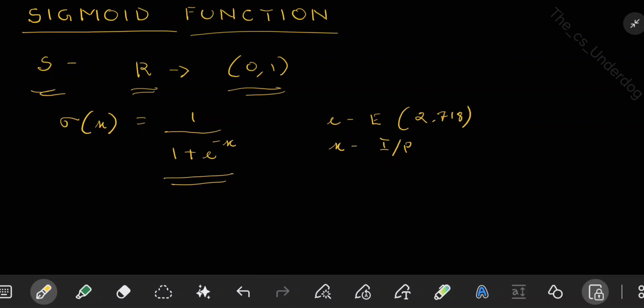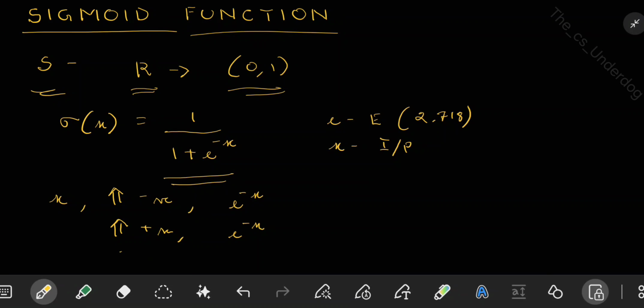First thing you have to understand is what values it is going to take according to different values of x. Let us say your x is having a very large negative value, or a small value. A small value is a very large negative value. If your x is taking a very large negative value, then think about this. What happens to e raised to minus x? Before that, what happens to e raised to x? We have to see both the cases: one is x is a large positive number and the other is x is a very large negative number. We'll understand both these cases.